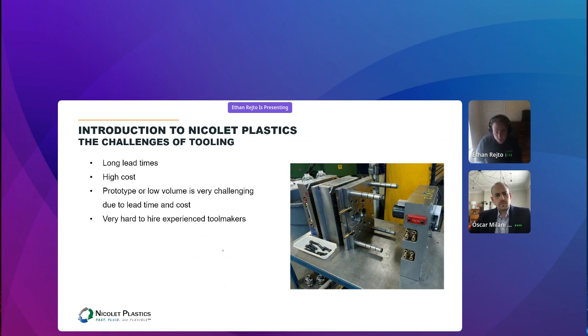The other thing we haven't talked about too much today, but it's very interesting, especially here in the United States, is the absolute labor shortage that's happening around skilled labor across manufacturing in general, and especially when it comes to tool makers. Nicolay, I believe, has a tool room of 5 tool makers. The most junior, the one that's been there the least amount of time, has been there for over 20 years. So that shows there's not a lot of tool makers in this country, and when you have one, you hang on to them, because we talked to a lot of people who say, when our tool makers decide to have a retirement party, we are going to be in trouble because it's that hard to find them today.